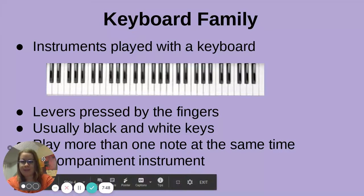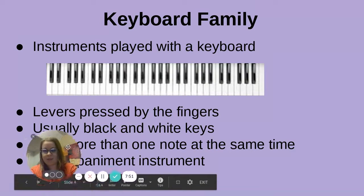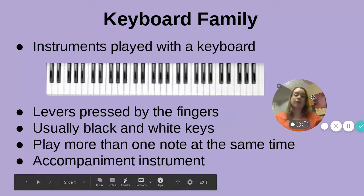Okay, I'm going to move my face out of the way. So, I thought I'd just tell you a little bit about the different characteristics of the keyboard family, and then we're going to listen to some examples of each one. So, the keyboard family is named because all the instruments are played with some kind of keyboard. There's an example of a keyboard there on the screen. Not all the keyboards look like that, just kind of depends on the instrument, but those are how most keyboards look. Levers pressed by the fingers. So you push those black and white keys, like the picture on your screen. They're usually black and white keys, but not always.